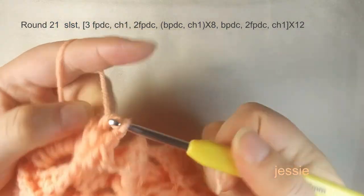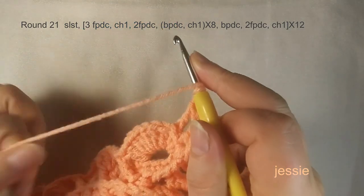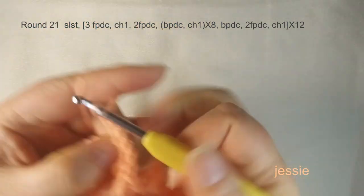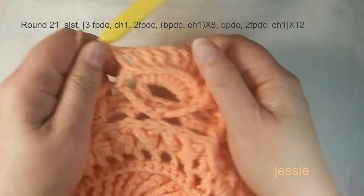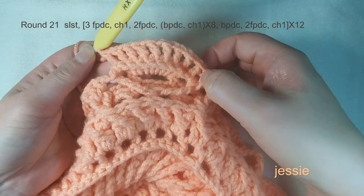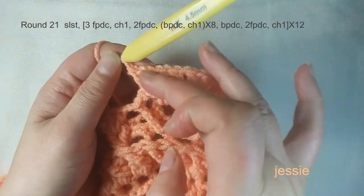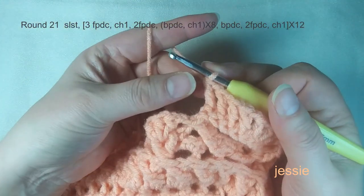Finish this one by 1. 1 back post double crochet, chain 1. Okay, now we finish this 9 back post double crochet. 1, 2, 3, 4, 5, 6, 7, 8, 9. Remember we have 8 chain 1 space. Finish this last back post double crochet.